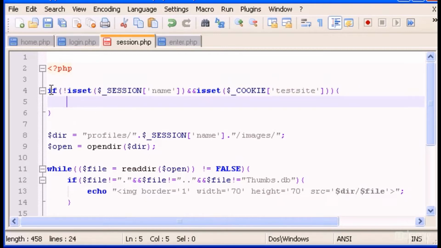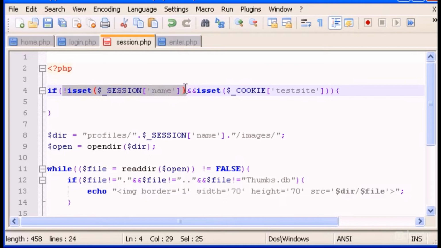What I'm saying here is if there is not a session name, and there's a cookie, do this code that I'm going to do now. So basically I'm saying if the user is coming through to the user's web page without logging in because he only has a cookie and he doesn't have a session. If the user doesn't log in because he has a cookie, he will not have a session set.